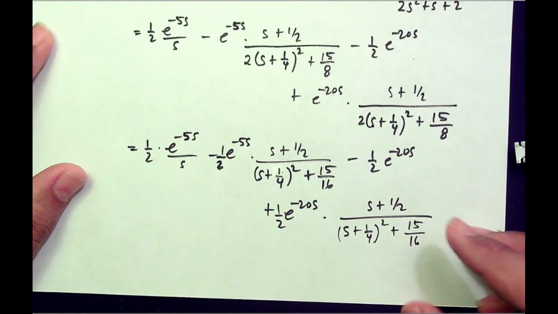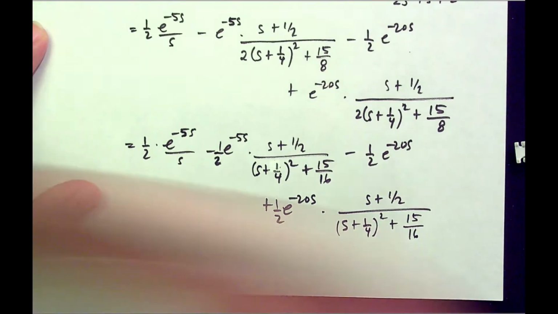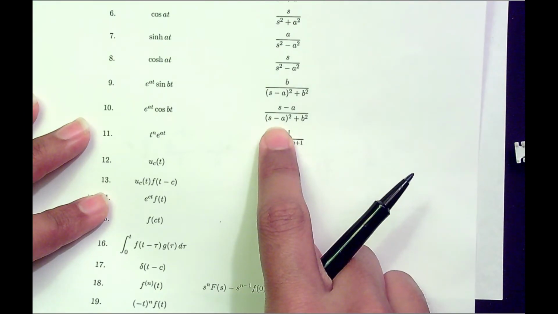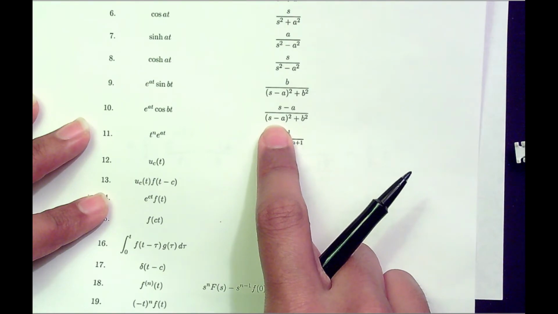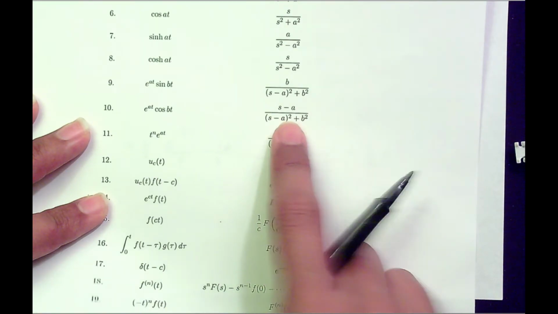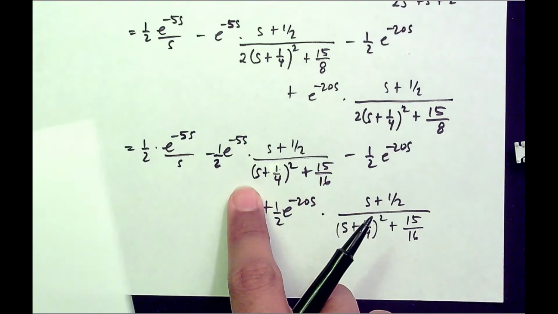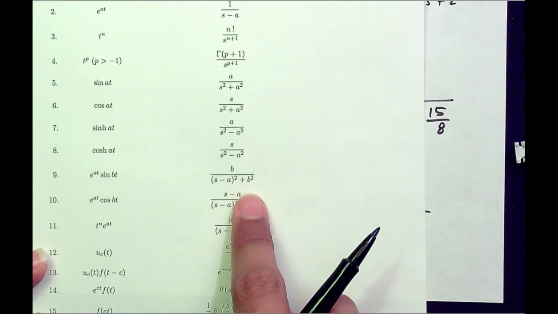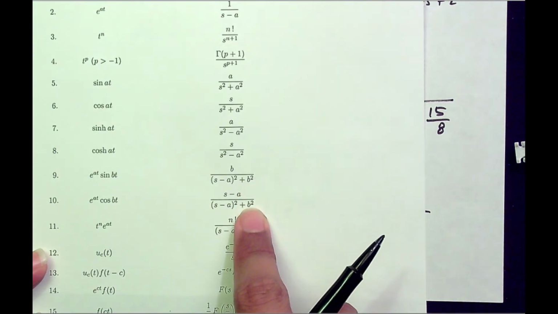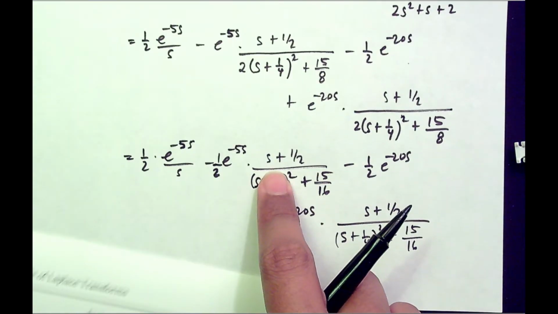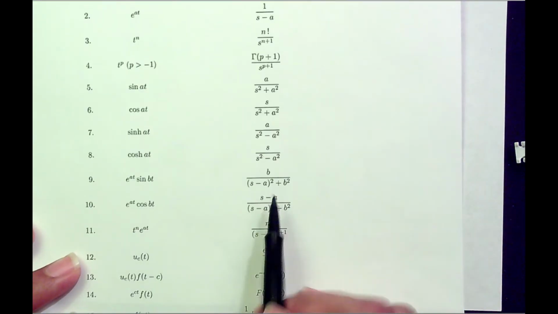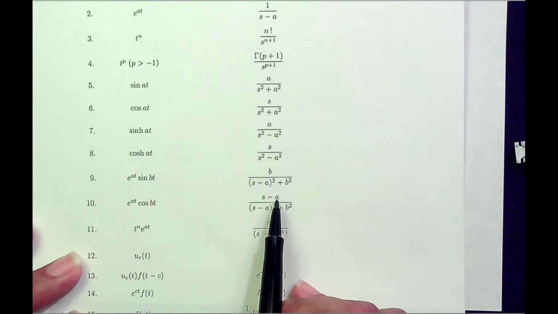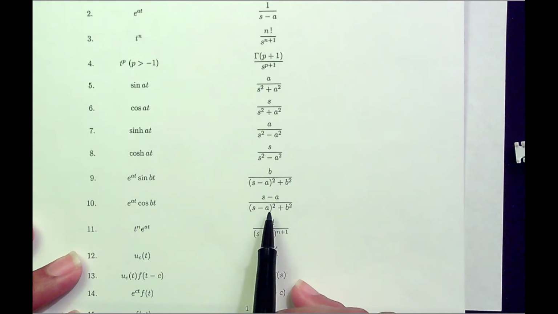Okay, and now look at this. Now it's looking more and more like what is on the table. It's looking better. So it is of the form s minus or plus a, squared. So there are no coefficients. We got rid of the coefficient. Plus something squared. This is the one that has an s on top, so it's actually going to be this one. This is the one that has an s on top, s and a number. That number though needs to be exactly the same as that number.